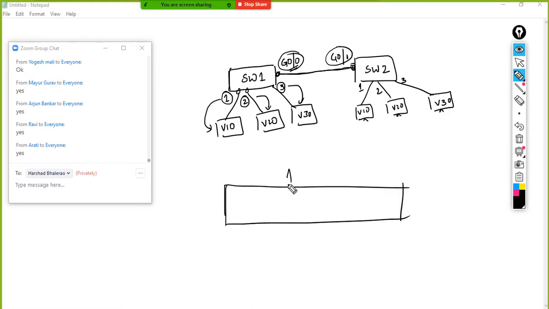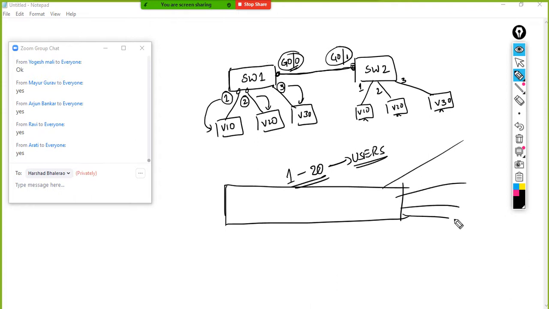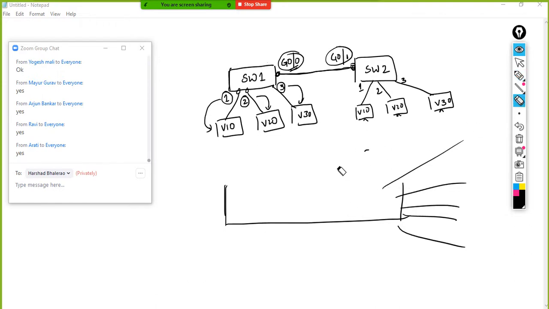ports, let's say 1 to 20 ports, I can use to connect the user PCs. I will keep it for users. Then the last ports I will use to connect other devices like your other switches. Yeah, I will start from the last ports, access points, some controllers like that. Is it clear, guys? Maybe this is my style of work, but if you like to work in a different way, it's up to you. There is no problem for that.